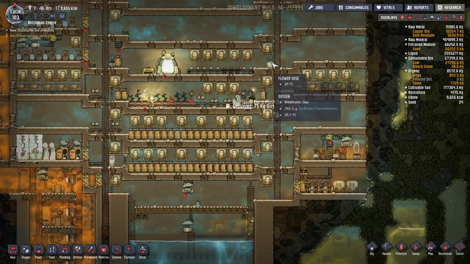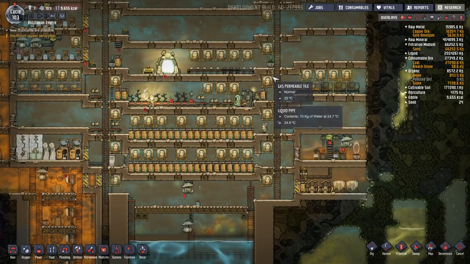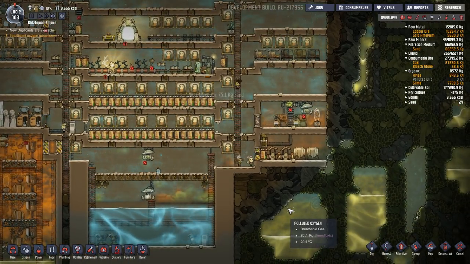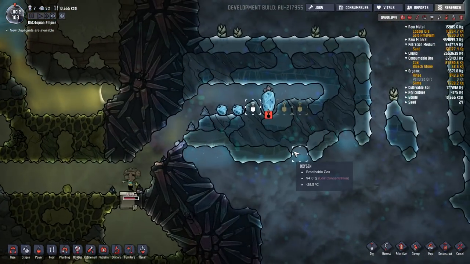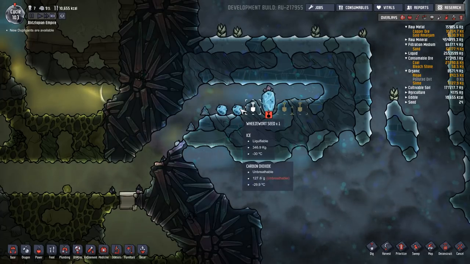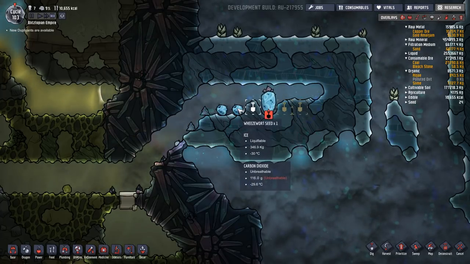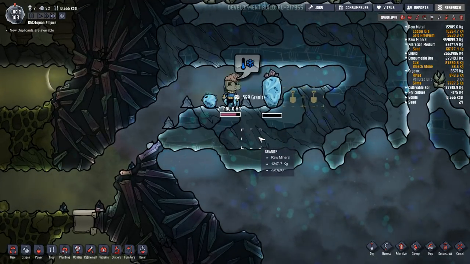Good job. What do these do for... What do they do for 15? That's not even that much. Kind of a waste, if you ask me. And do we uproot this other one? We will shortly. Sorry, Wheezewort. I'm gonna steal you. Liquefiable. Oh, I thought the Wheezewort seed was liquefiable. Okay, and badinga. Good job.